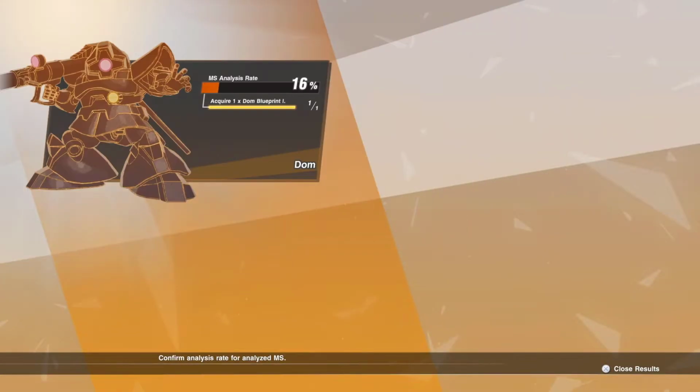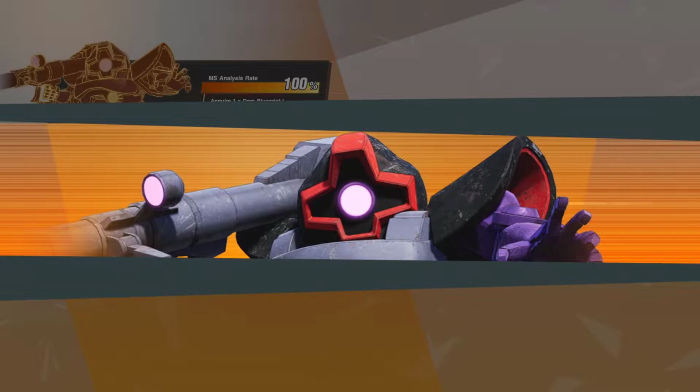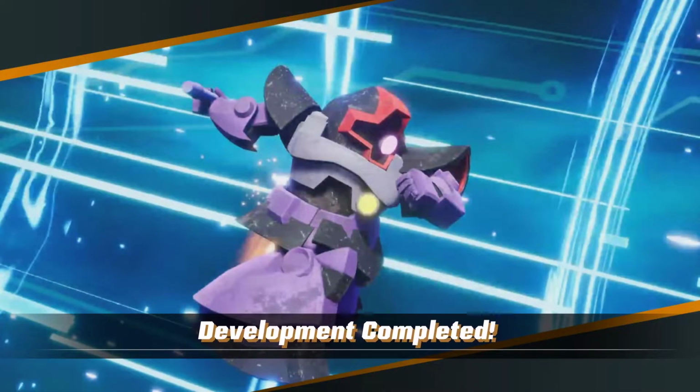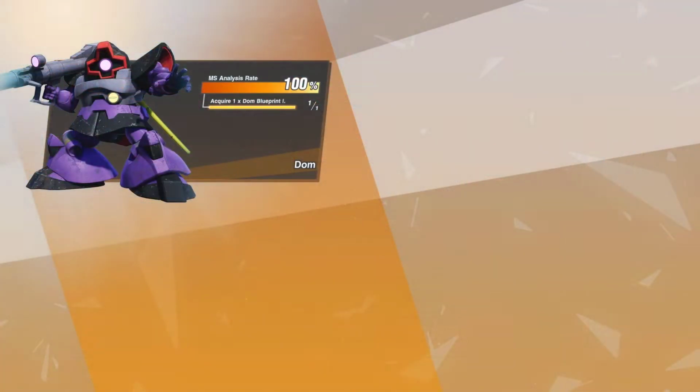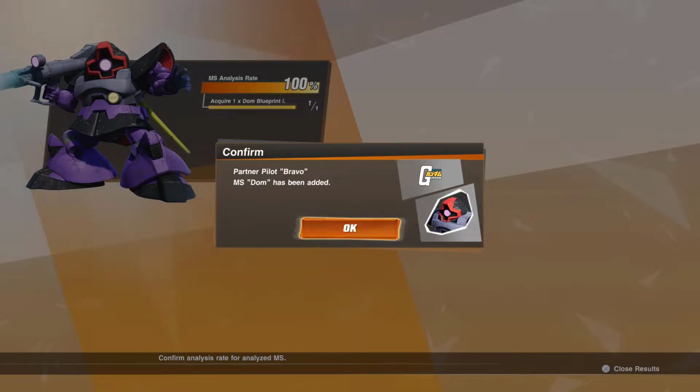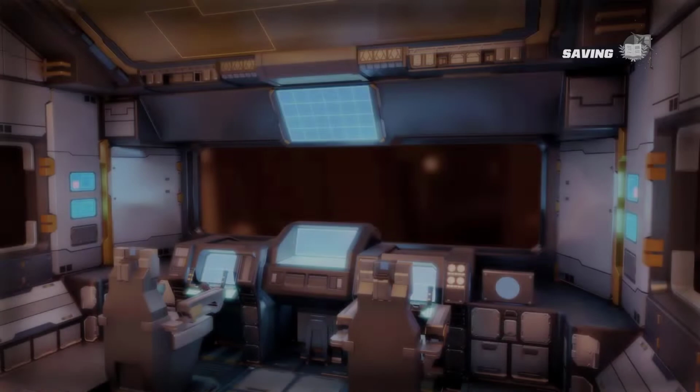Part. But no Goof? No Goof blueprint. I've maxed out the Dom. The Dom has been acquired. Development complete. Is it super attack, jetstream attack? I must know. Partner pilot, bravo. MS Dom has been added. Oh, of course. No Goof, though? Nope. I can't ever remember Ral as a partner.